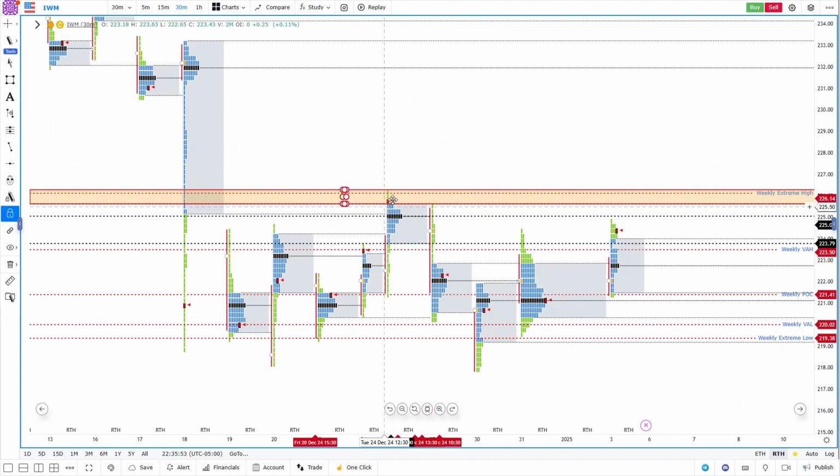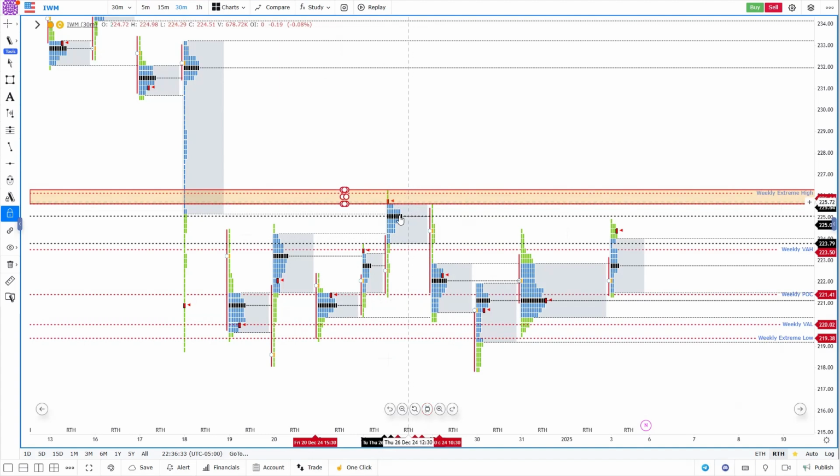Right? And you can see that in the profile before on the 26th, because price didn't stay there long and buyers and sellers did not agree on price at these price points between 226.32 down to 225.64. Remember, anything above value high and below value low is where buyers and sellers did not agree on price. Those are areas where you want to look for opportunities to buy or sell when they don't agree.